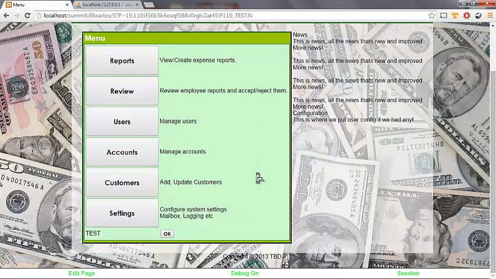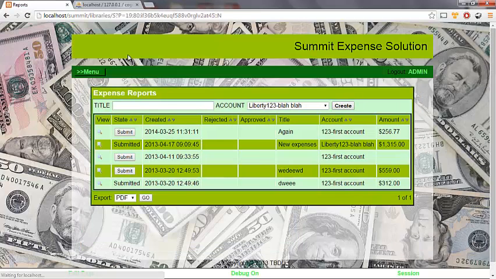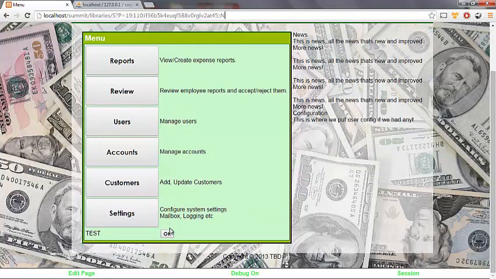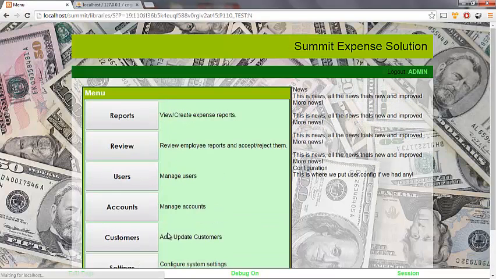Well, big deal. Let's jump to that page and come back to the menu so we can see something special. Alright, so our URL up here. I'm in application 19, page 110, and this is my current session key. There is no request string at the moment, and debugging is turned off. Let's press the button and watch the URL change.